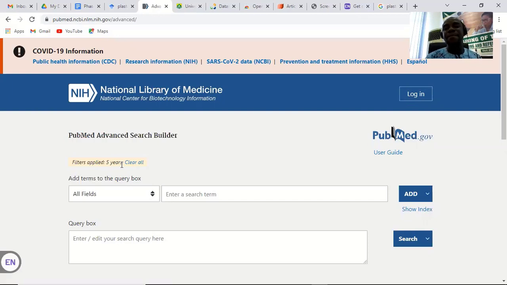Welcome. How does Pubmed organize this advanced search? Very interesting. From the top, you see it says Pubmed Advanced Search Builder. And that word is very important, the last word, builder. So when you are moving a notch higher from the normal scoping search into a focused search, or what we call advanced search, you are going to be building that search. You're going to be building that search from your research question by identifying the key elements of that question or topic that constitute the heart of the search or the main topic of focus.